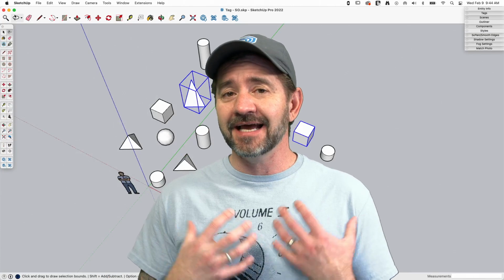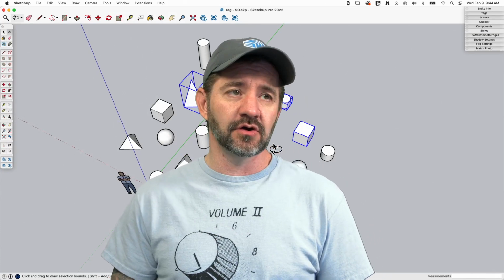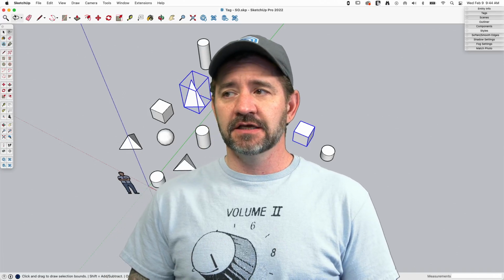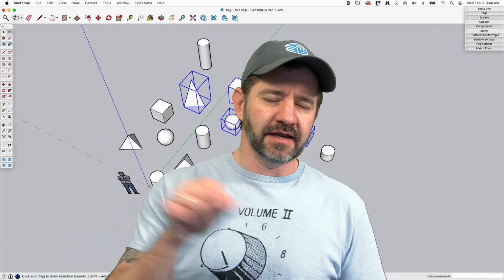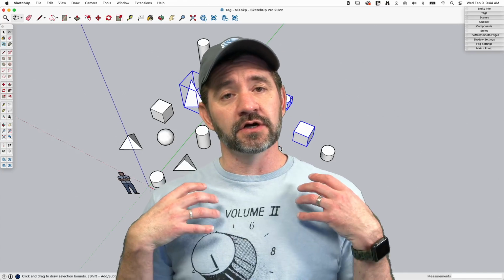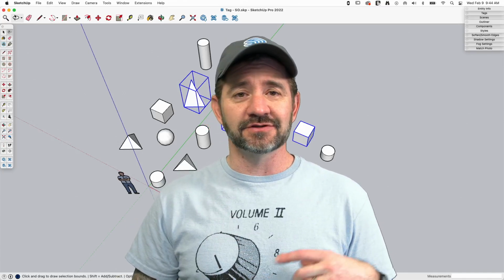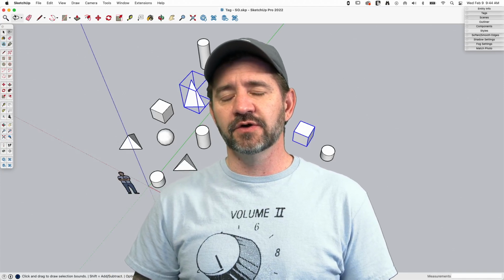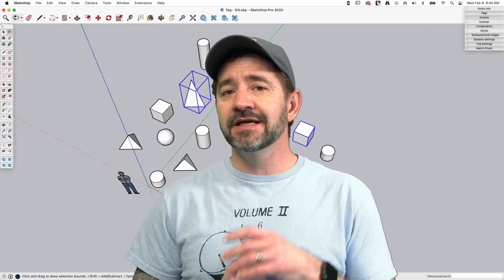Like I said, at the time of this recording, it's a newer option. So time will tell how much people use it to do selection versus picking or dragging the window. A lot of people who are used to using SketchUp are used to that, and they're used to using the Shift key to add and remove from the selection, and they find that pretty quick. But I would be interested to hear your thoughts.